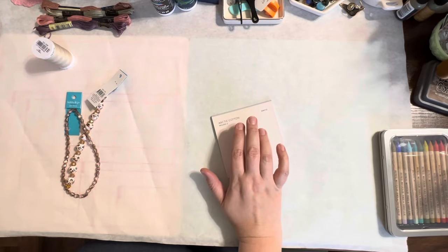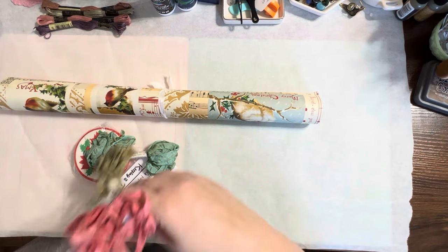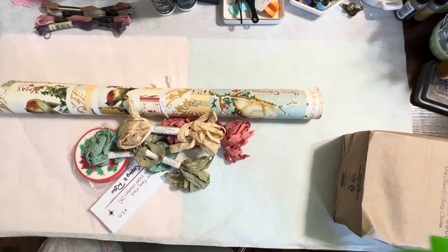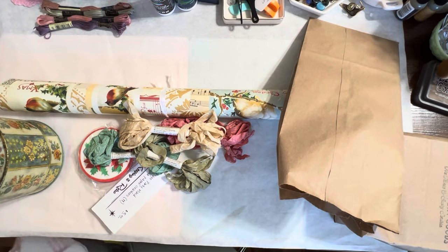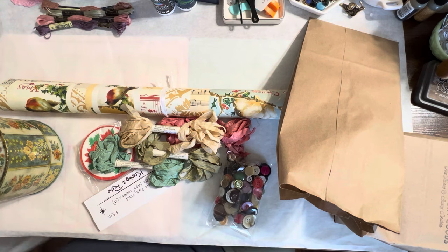Let me get my bag from when we went shopping in McKinney. Hold on. My sister-in-law lives in McKinney, Texas, and we went the weekend before Christmas and saw her, and she took us all around downtown McKinney, and we went shopping, and I got all kinds of goodies. So, we stopped at this antique store. I cannot remember the name of it. Do I have a receipt? Antique Company Mall in McKinney.